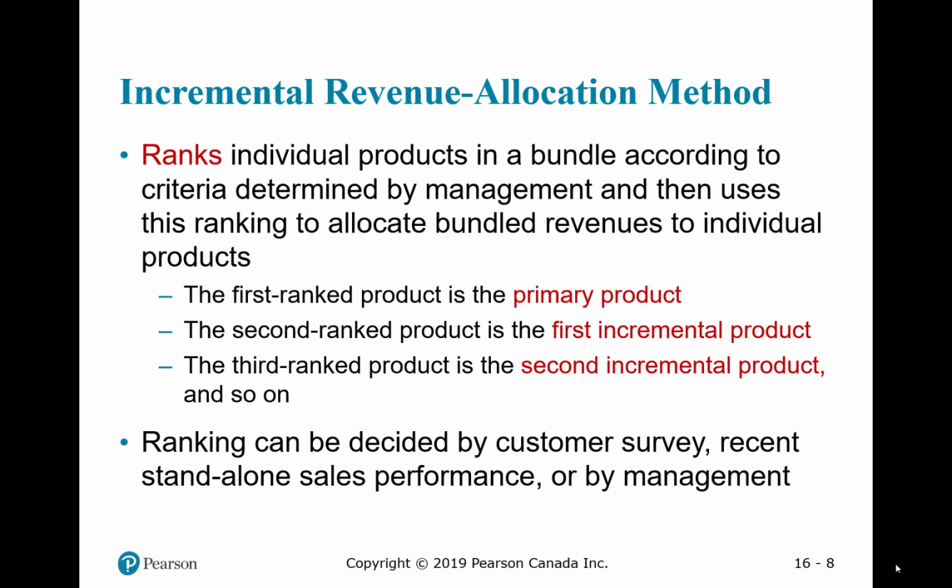One last point to mention here is that this is a zero-sum game. The more revenue that's allocated to one product, the less revenue that's allocated to the other products in the bundle. And again, this is important because if you're the manager of one of those products, you probably want as much revenue allocated to you as possible.